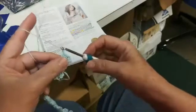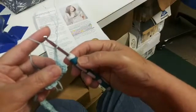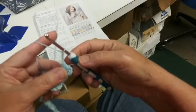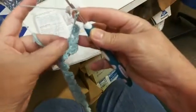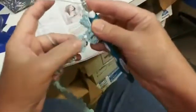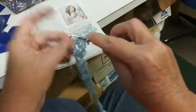We're going to chain 3, 1, 2, 3, double crochet in the second double crochet of the next double crochet shell. All right, we chain 3. We're going to skip the rest of this first shell right here, and we're going to go all the way over, get untangled here. All right, we're going to go all the way over. We're going to skip this one, we're going to go over here, and not in the first double crochet, but in the second one.